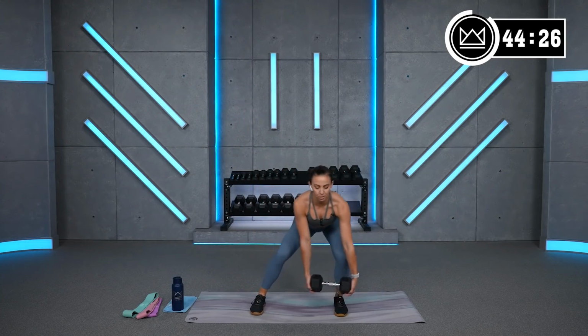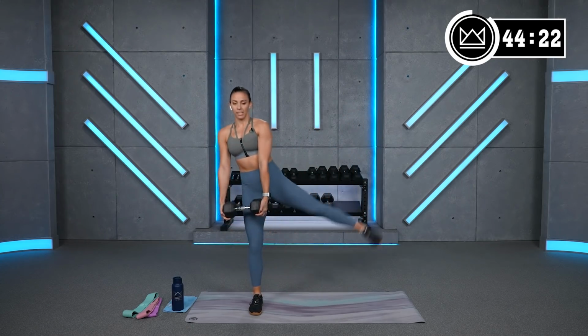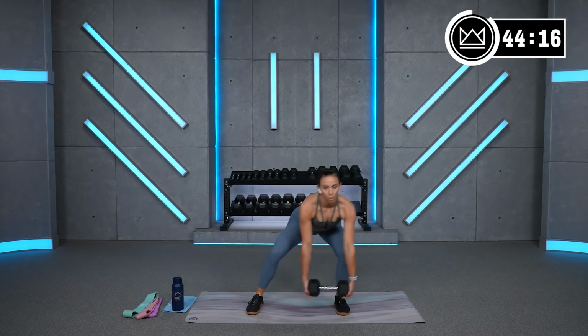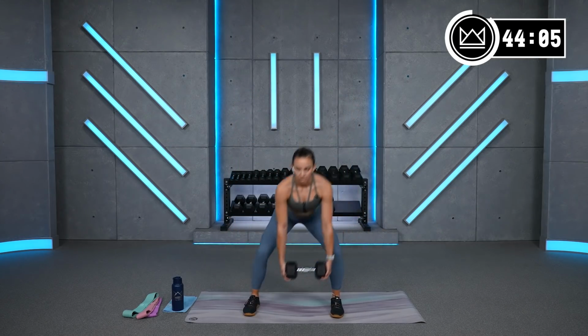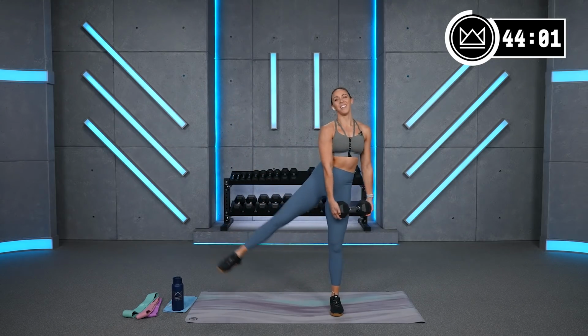That's it. Basically, when your dumbbell gets right in front of your shin, stand it up and lift that heel. Good job. 20 seconds. Nice. 10, 7, 6, 3, 2, 1, and rest.